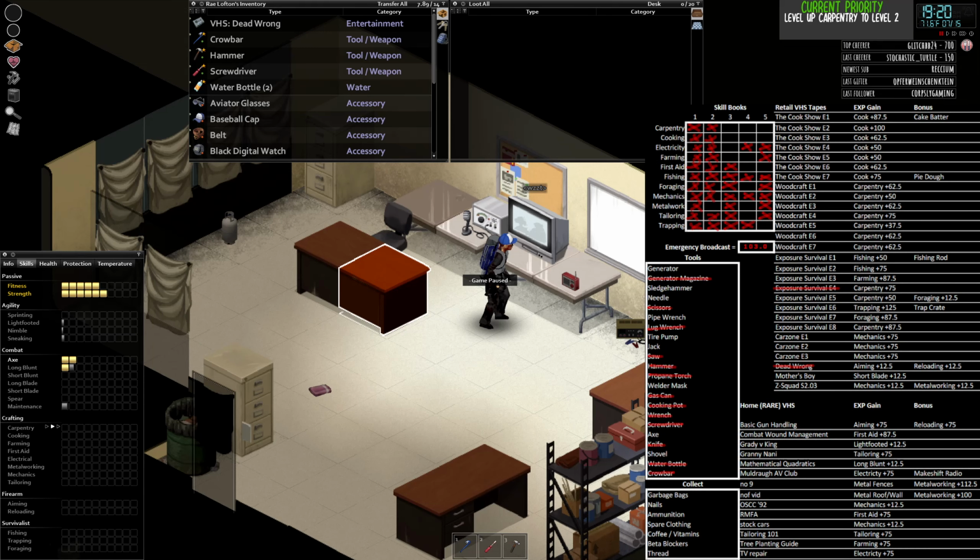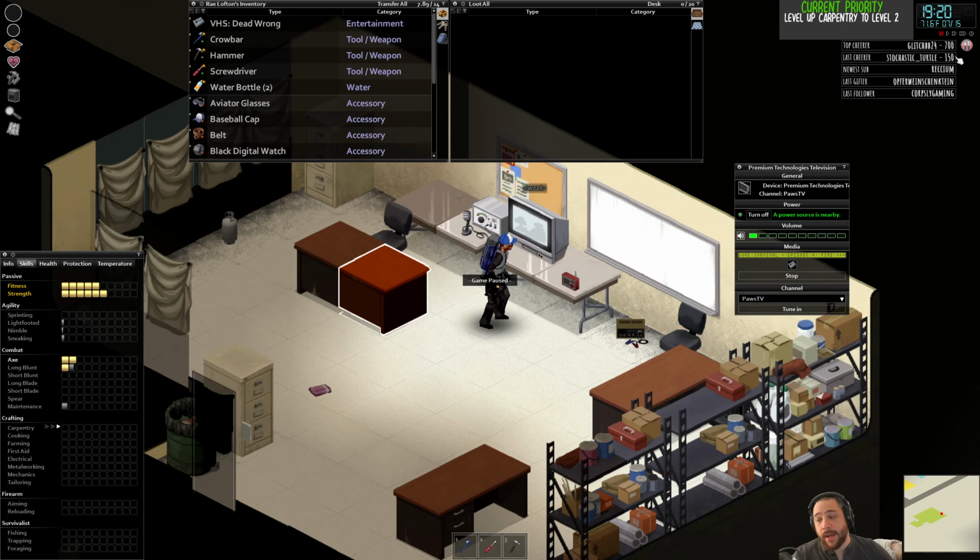So if we go over to the tracker here, there are tapes for cooking, carpentry, trapping, fishing, farming, and mechanics, and you're going to want to read those associated books before watching those tapes. There are rare tapes on the bottom of this list for things like first aid, tailoring, and electrical, but they're way less likely for you to find.